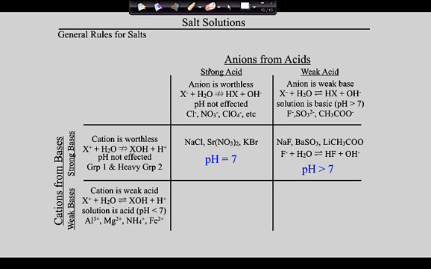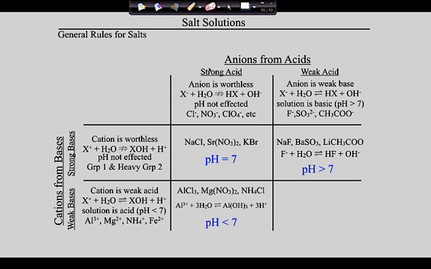So now, guys, let's go down here. Now we're talking about the child of a strong acid, the child of a weak base. So we know that the child of the strong acid, which will be the anion, is worthless, but now the positive ion can function as an acid. And when it does, it will take in OH and it will release hydrogen, making these solutions acidic.